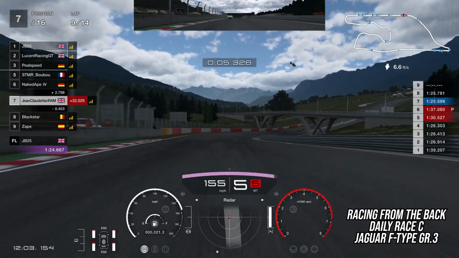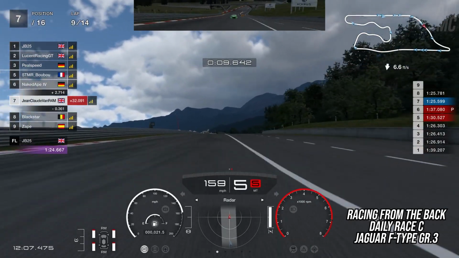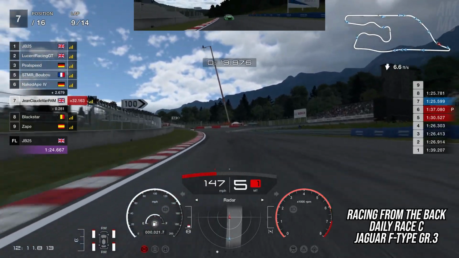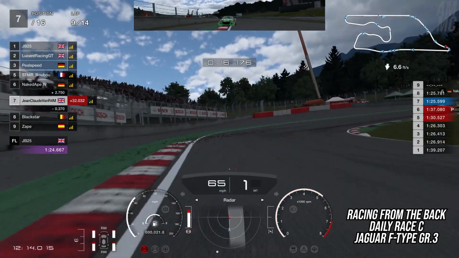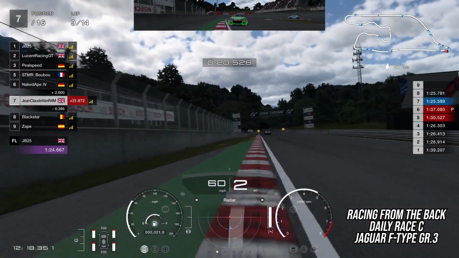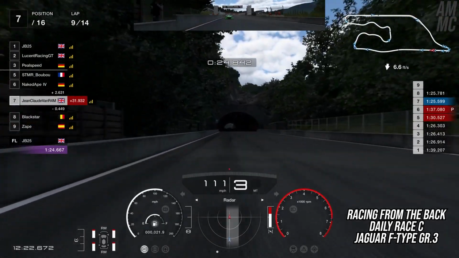Feeling pretty safe with Blackstar now far enough behind me that I didn't think he'd be able to even make a move here, I was then looking ahead to Naked Ape. He was 2.7 seconds ahead of me, and I wasn't quite sure what his strategy was. I didn't know if he had to pit, if he had just pit, because I wasn't paying any attention, unfortunately. So again, I just kept my head down, and I wanted to drive as fast as I possibly could.